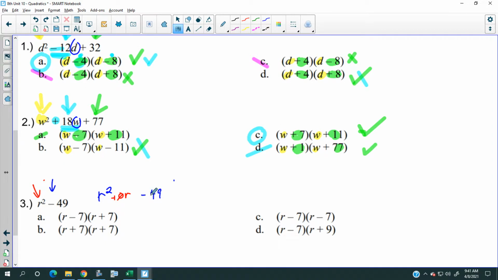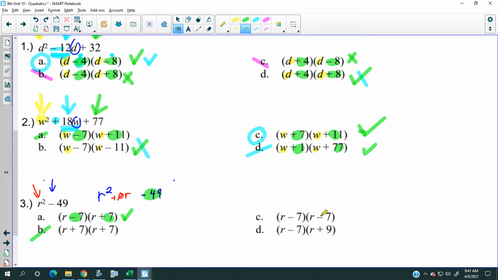First of all, you can look at this last choice here, right? Because now you want to ask yourself, self, let me try to match the colors, okay? You can ask yourself, self, what times what gives me this number? Negative 49. So what times what gives me negative 49? Well, negative 7 times 7 is negative 49. 7 times 7 is positive 49, so that's no good.